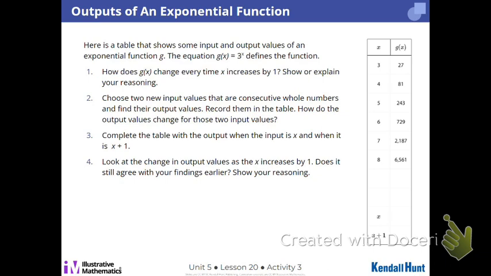So what does that mean? What's happening over and over? Multiplying by 3. Remember in the linear we were adding over and over? There's a difference, right? So, how does this change each time we increase by 1? It triples, right? We established it right here with our function. How do you spell triples?